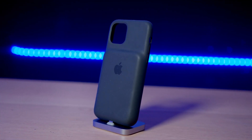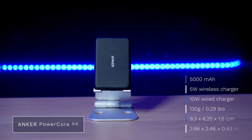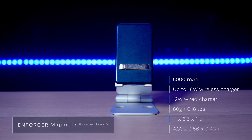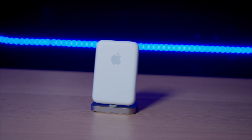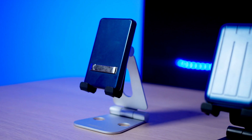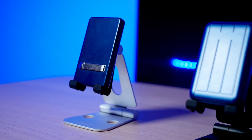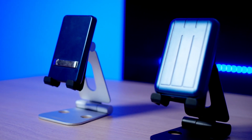So this time Apple didn't release the battery case as they do every summer, so now we have the MagSafe battery pack — but the world has made some more MagSafe power banks already, so we need to find out which one is the best to use. Today we'll be testing these models: Anker PowerCore 5K, Enforcer Magnetic Power Bank, Giga Portable Charger, Apple MagSafe Battery Pack, and HyperJuice Magnetic Wireless Battery Pack. Note that Enforcer and Giga are basically OEM devices, so you might see them under different brands or labels — just remember them visually.